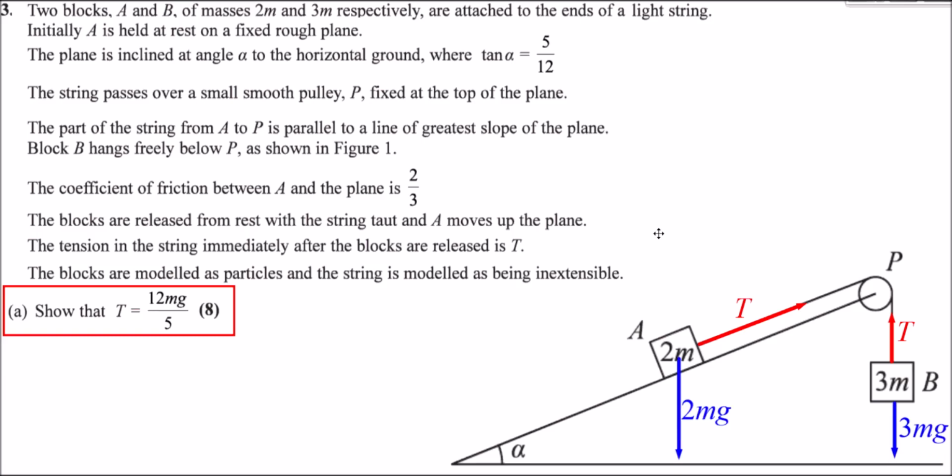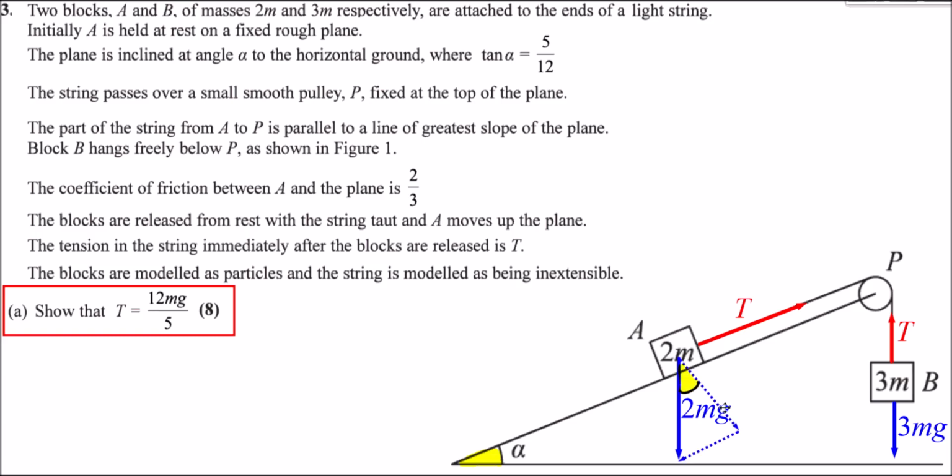Now I'm just returning to this angle alpha for a second, which I'm going to highlight in yellow. This angle alpha also can make an appearance here. If we can construct a right-angled triangle with a hypotenuse of 2mg, and imagine a line perpendicular to the slope coming out from 2m down here, and another line going parallel to the slope, like so, then perpendicular and parallel makes a right-angled triangle. And this angle here, in between the vertical and the line perpendicular to the slope, will also be alpha. So I can construct a right-angled triangle including alpha here, like so.